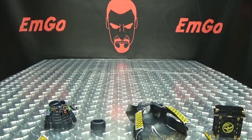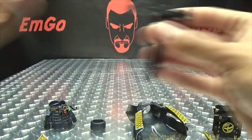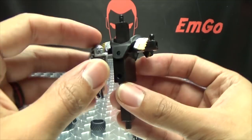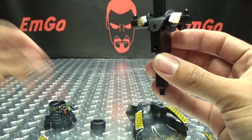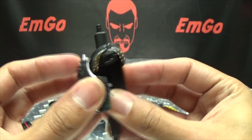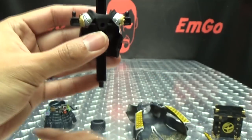So, what are we going to do first? We'll do the upper body first. So, take this piece, let's bring that down over top, and just plug in. Oops, no, that's a shoulder piece. I want the chest piece. There we go. Take the chest piece and line everything up. Plug that in.